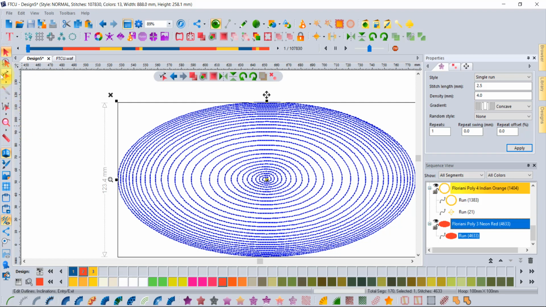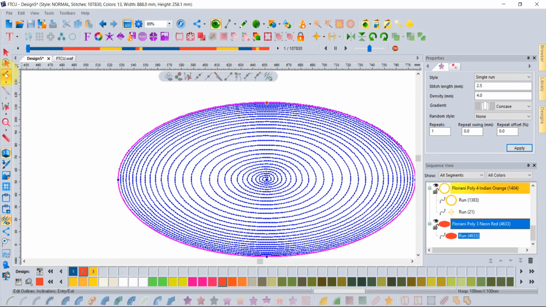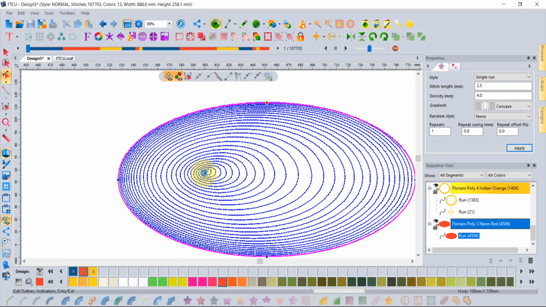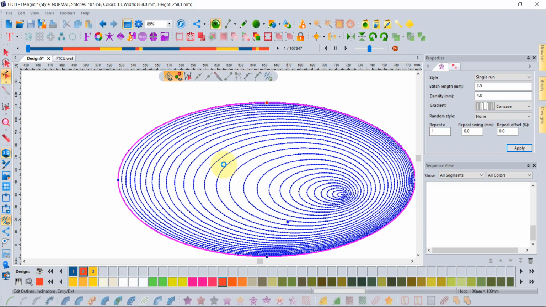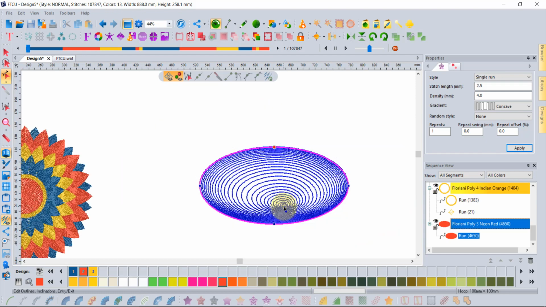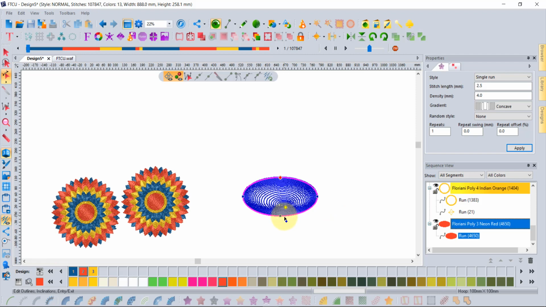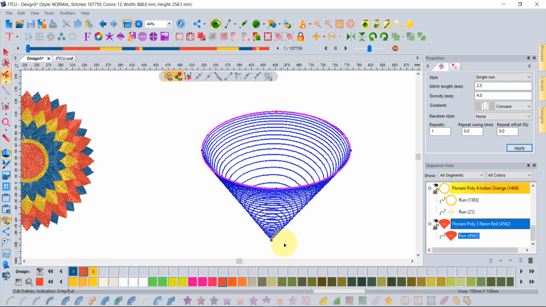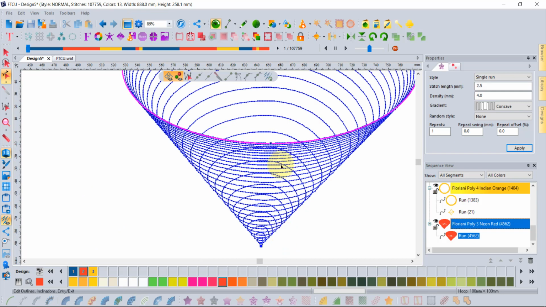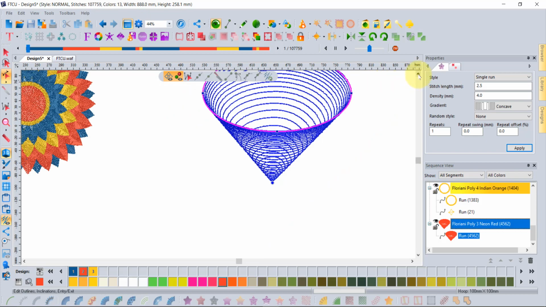Now, what's really unique about it is the ability to go into shape mode and move the point that it emanates from. Just go ahead and move that little blue dot and hit enter or apply, and you'll notice the stitches recalculate to emanate and ripple around that spot. Now, to really make it interesting, try pulling that spot outside of the shape, and it creates a really unique and three-dimensional effect. And so we're sure you're going to love the new ripple fill tool.